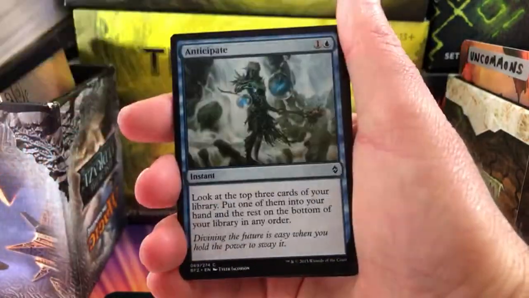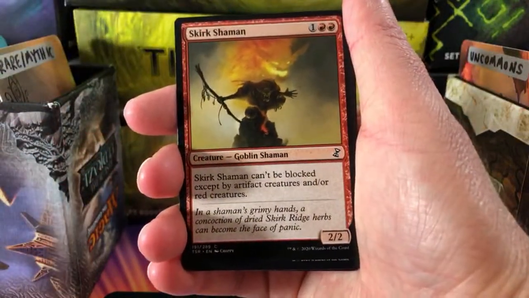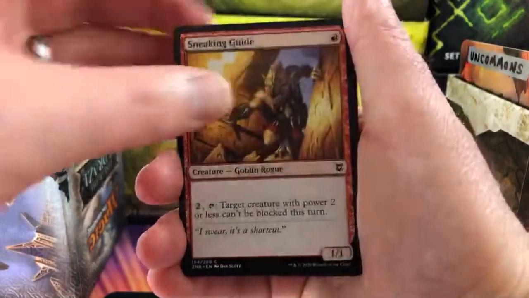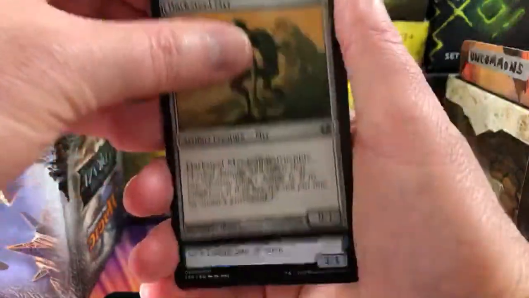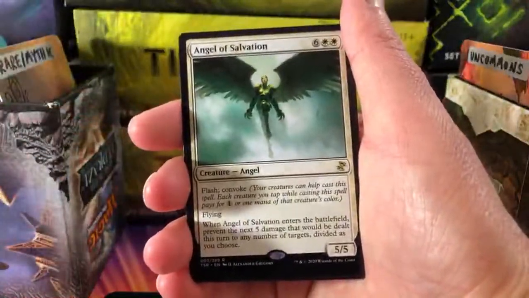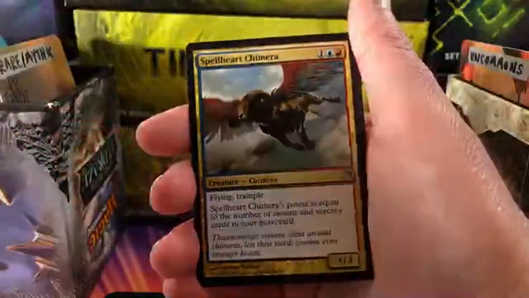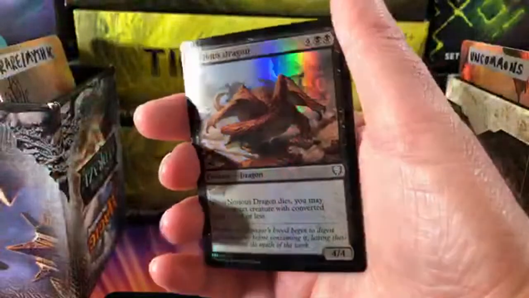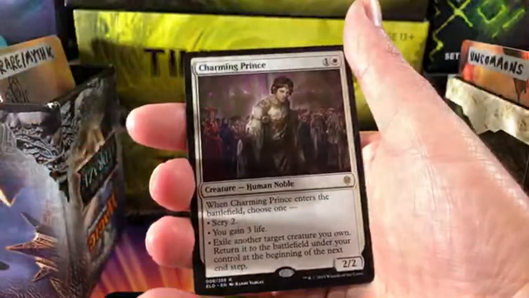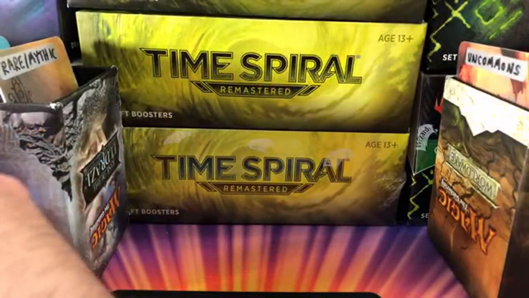Okay, you drafted Zendikar Rising. Anticipate, Skirt Shaman, creature Goblin Shaman. Sneaking Guide, creature Goblin Rogue. We got back-to-back Goblins, Darksteel Mere, Shaper Parasite, extra rare Angel of Salvation. Nice. Valkyrie's Sword, Spellheart Chimera, foil Noxious Dragon, looking a little pringly there, and Charming Prince is the rare.